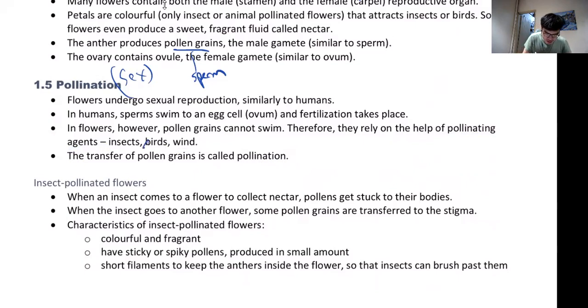I don't like to call it birds, I would just call it animals. Because you know why? There's a pollinating agent that is very unconventional, but it's very important as well. Do you know that bats are a pollinating agent? Bats are a pollinating agent. You know what bats pollinate? Bats will pollinate durian trees. This is why without bats, you will never have your durian. Durian trees don't rely on bees, they rely on bats.